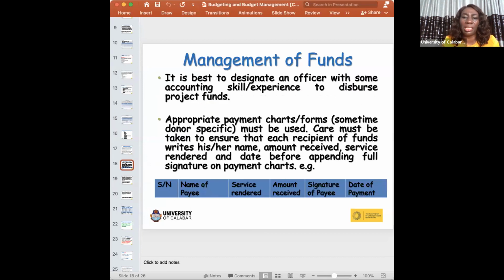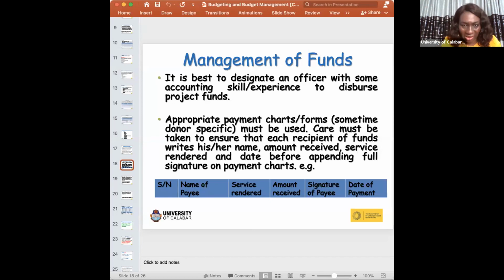Now we come to management of funds. We are here combining management of funds, and we are looking at getting the fund. If you have the award, which I'm believing that after this workshop, we will get a lot of good news that most of you must have won grants. And this is important. You need to learn it ab initio, because part of the branding we said is accountability. And the major place that underscores accountability is the way you manage the funds given to you.